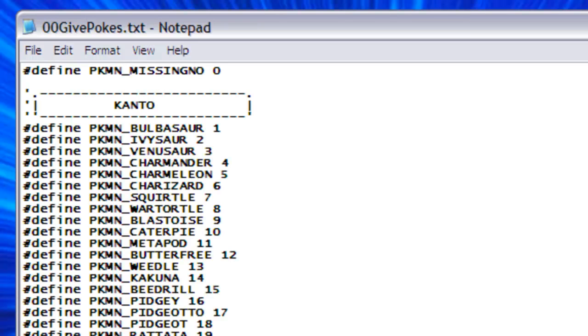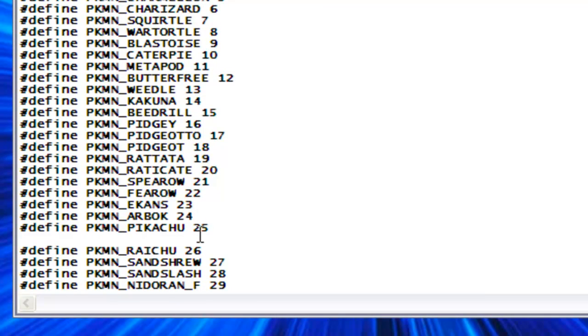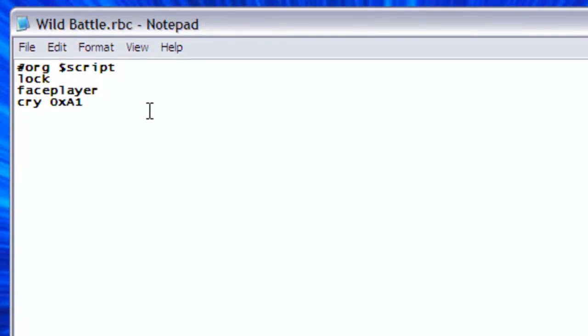I've got a notepad here on my website. Download this, go on it and become a member for free, and you can get the links there. But we'll just use PIKACHU as an example, which is number 25. So if we go back on here, I'm going to type in cry 25, and we will need to put two nops after it, because this function needs 6 bytes, and when you write it like this, it only gives it 4, so the two nops give it 2 extra bytes. That's all complex stuff, but you don't need to worry about that.